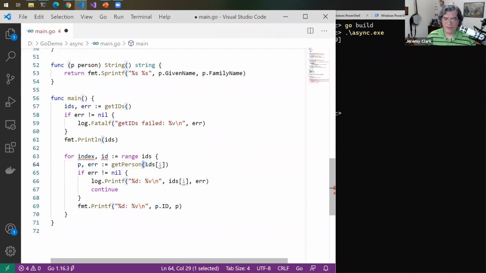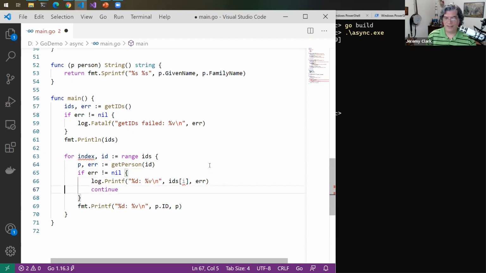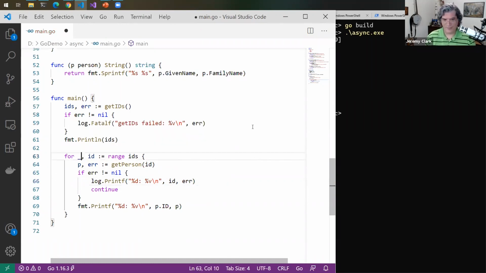So instead of having to index into the array to get what we want, we can say, hey, I've got that item. It's called ID. So again, just like a for each, it gives us the item rather than an indexer. Technically, this gives us both. Now, again, I have a, hey, you're not using index anymore. Putting a discard here works just fine for that.